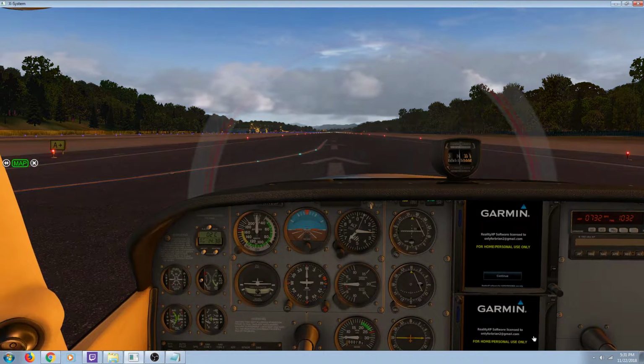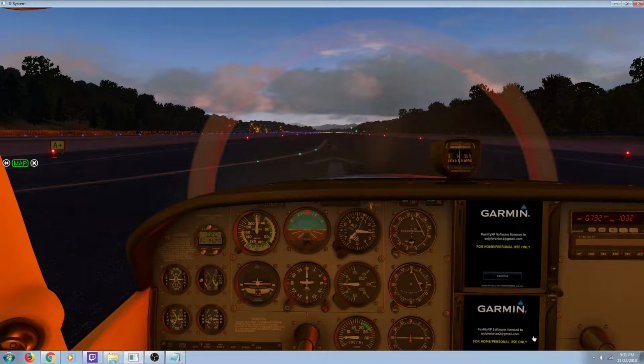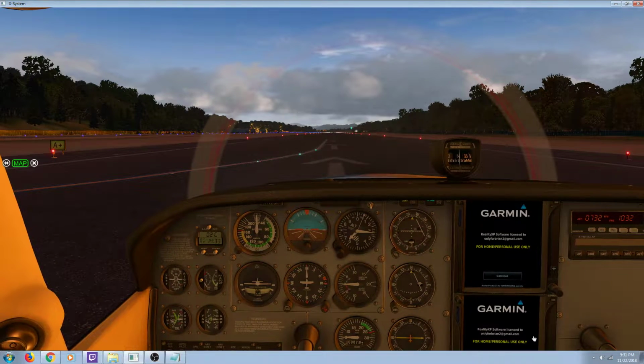So we're going to take off. I want to set it a little early, daybreak to take off. So we'll take off, but then the time will change as you're flying, right? So that's how you adjust your time of day while you're flying.